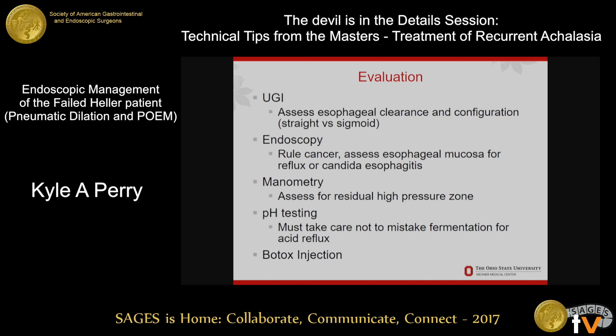The evaluation is really important — doing a thorough and organized evaluation of patients when they come back and tell you they're having dysphagia. It probably starts with looking back at what the original testing was, what the original operation was, making sure they had achalasia in the first place, and whether there's anything technical that may have been indicated, such as did somebody do a Heller and a Nissen, where the dysphagia would be from that.